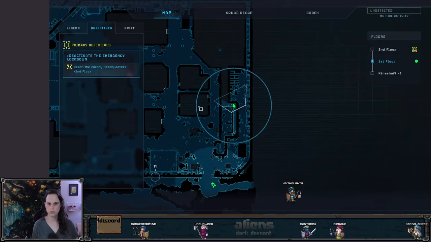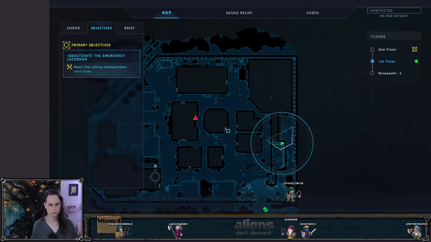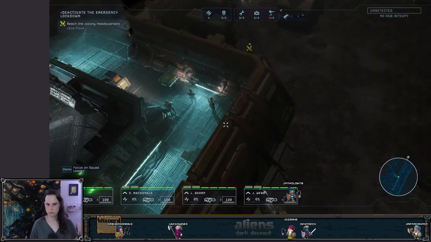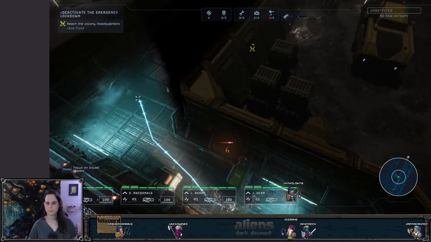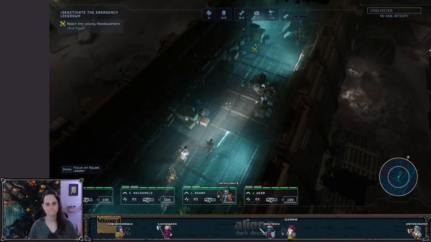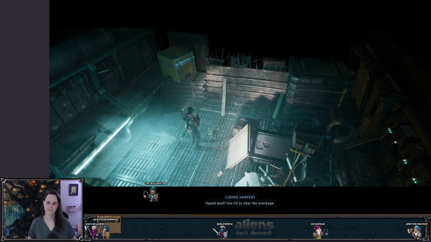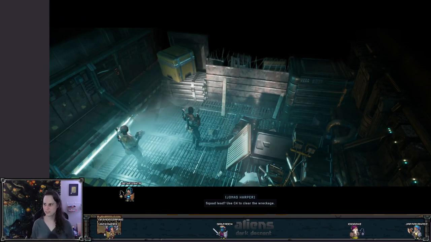Reach the colony headquarters. What's that? Double time! I'm gonna assume it's nothing. We're not getting through here. Looks like someone wasn't taking any chances. Squad lead. Just use C4 to clear the wreckage.